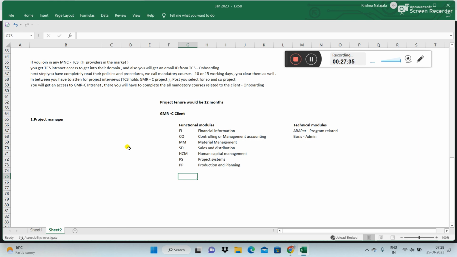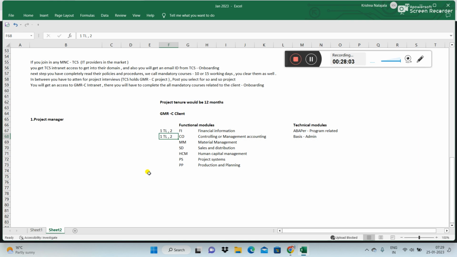Likewise, in every project, there will be one team lead for every module, one TL. He will decide how many consultants he needs to support him. Maybe in FI I need two people: one team lead and two consultants, in a sense, junior level down to the team lead.